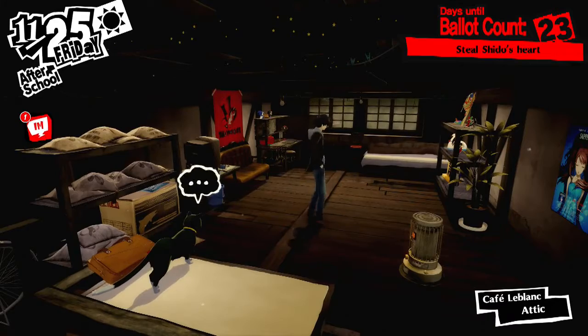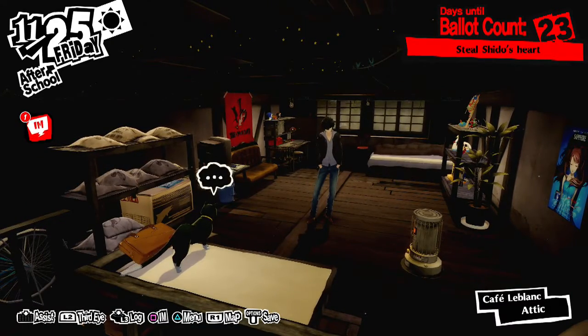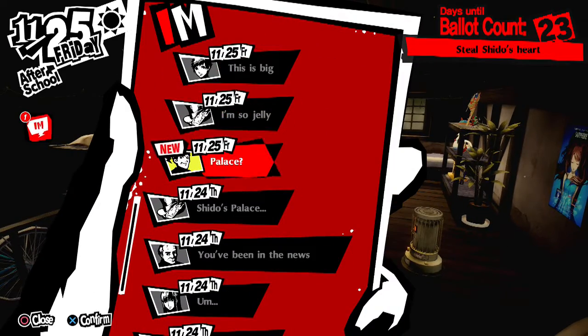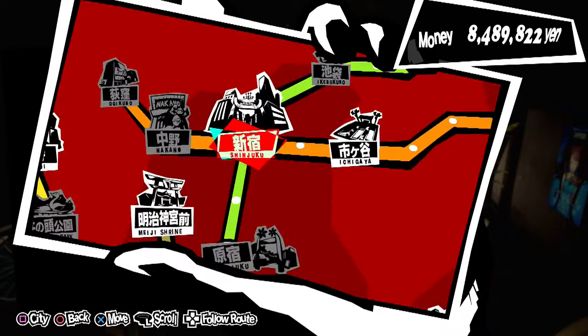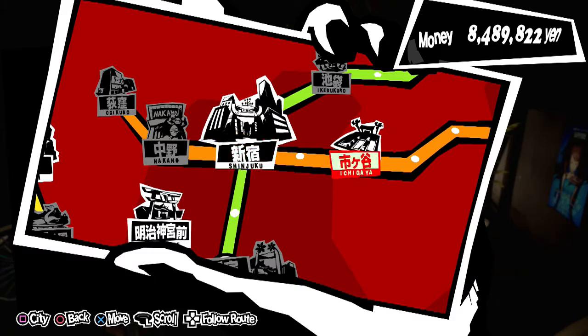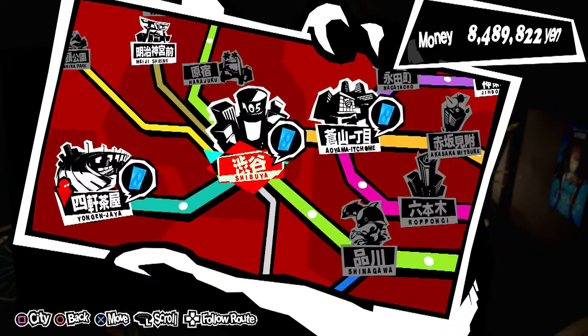We have 23 days before the election and our deadline to steal Shido's heart. We only have 2 more confidants that we need to max out. We still need to max out Haru's confidant, and we still need to max out Chihaya's. Once we're done with those 2, we are done with every single confidant in the game. And then we can probably just go into Shido's palace, go do everything there.